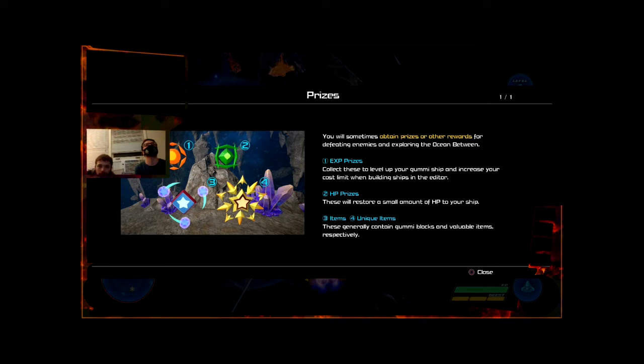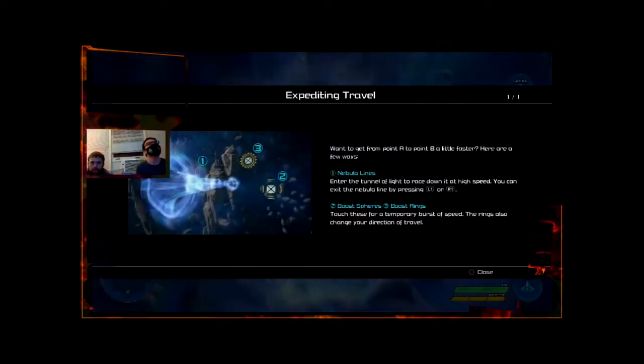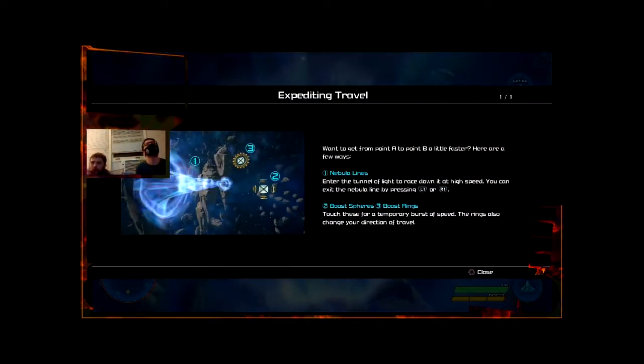Alright, three. Alright, four. Okay, three, four. Look out for the stars. Those are the good ones. And the orange ones, because they give me XP.